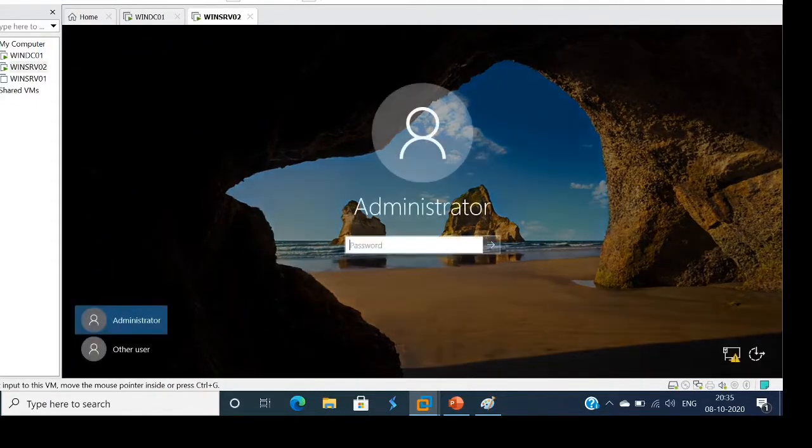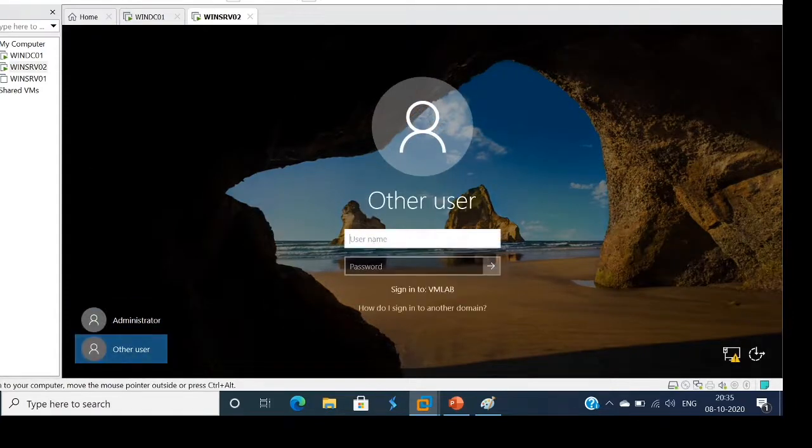Then we'll get to know exactly what the use of folder redirection is.